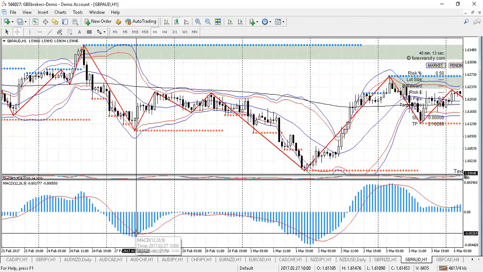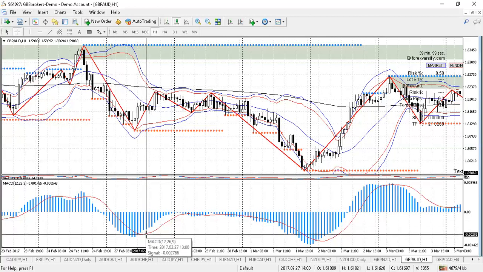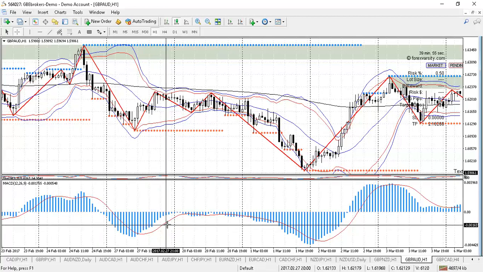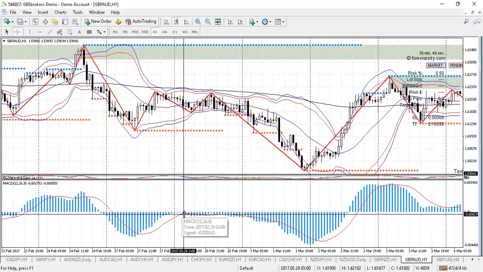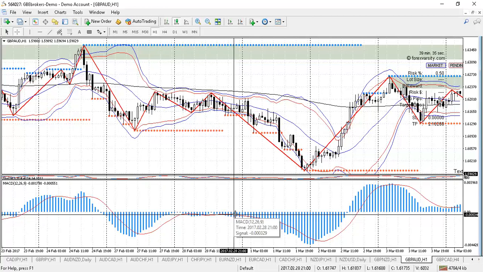Then it gets to the other side and it pops out of the cloud below the zero. That would indicate a buying signal, or bullish movement. And then all the time that it stays outside the cloud below the zero line would be a bullish signal. If it pops back into the clouds here, or the histogram bars, then that would be a selling signal. If you can see, it just pops out there again, that's a buying signal. And then it pops back into that cloud, that's a selling signal.